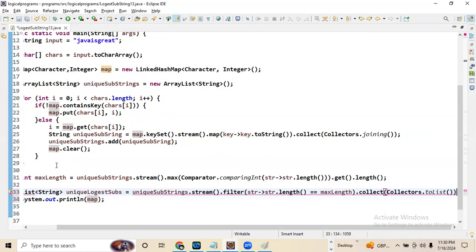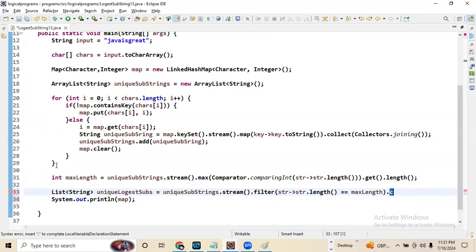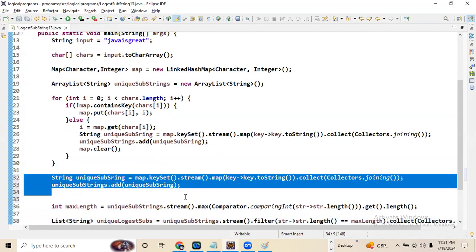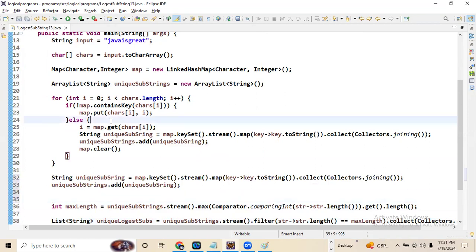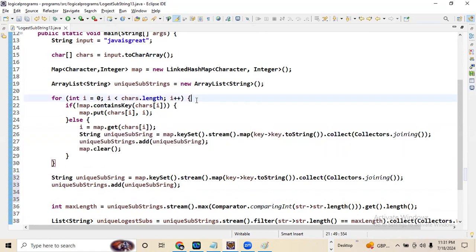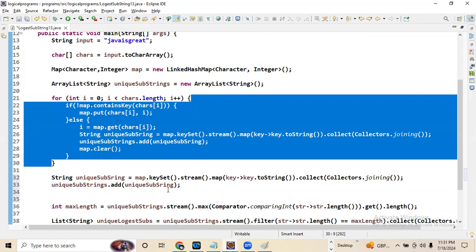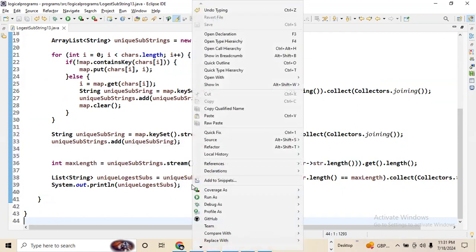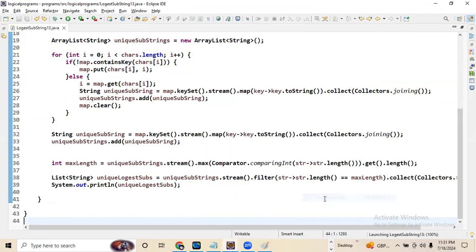So we need to repeat the same lines at line 30. Then fine. So I think you understood. The else case is entered only whenever a duplicate is found. So while finding the last unique substring, it won't go to the else case. That's why it is unable to process. So at the completion of all the string, "isgreat" will be in the map. That "isgreat" we are processing and adding to the array list. That's all we are doing. If you have any doubts, you can comment. I will explain.